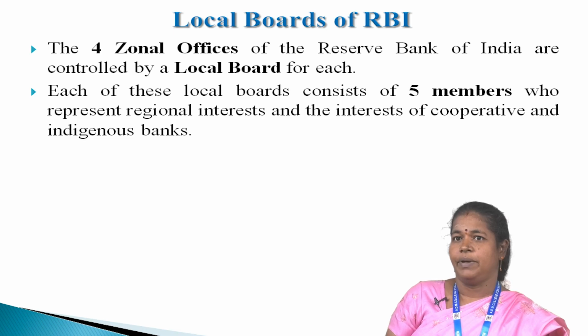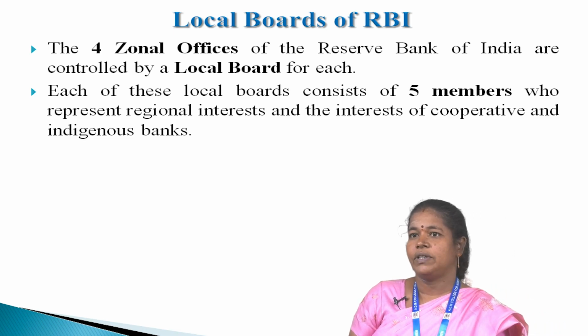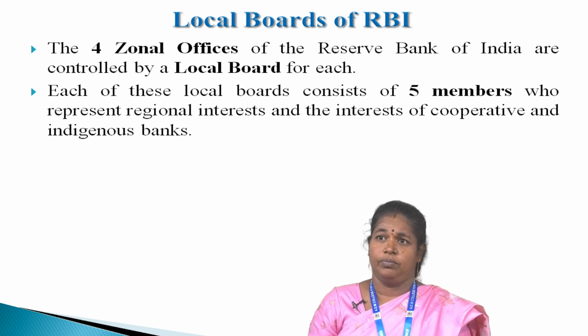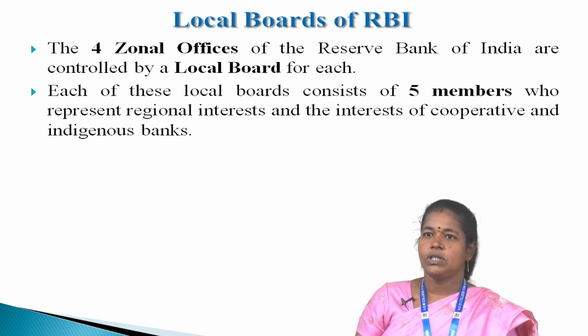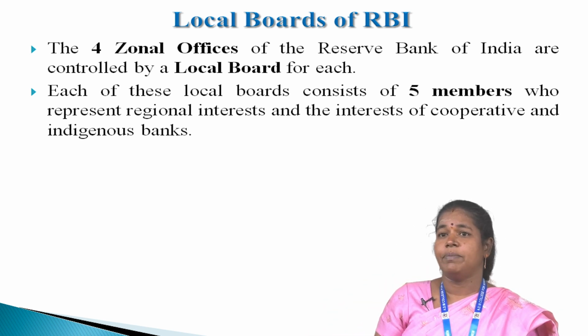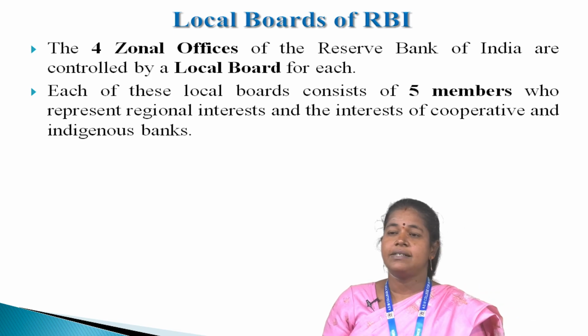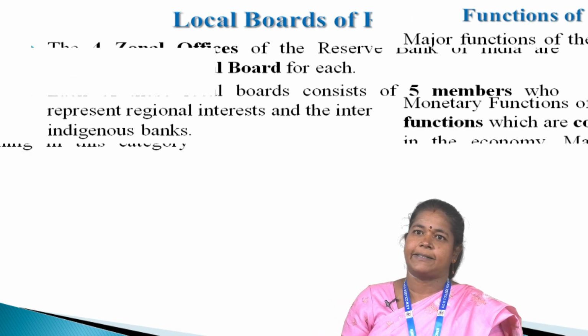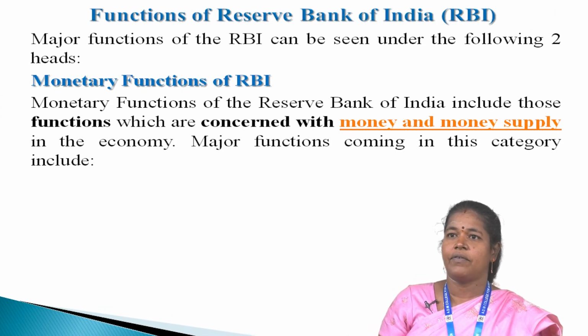Local boards of RBI. The 4 zonal offices of the Reserve Bank of India are controlled by a local board for each. Each of these local boards consists of 5 members who represent regional interests and the interests of cooperative and indigenous banks. Functions of the Reserve Bank of India.